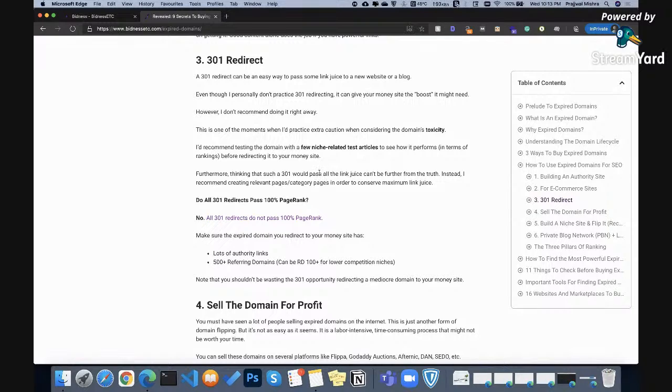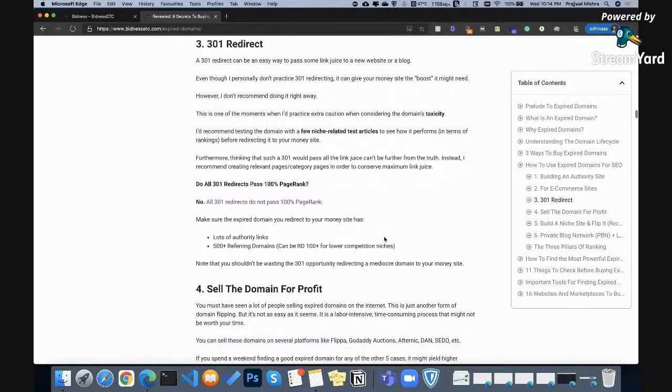So there has to be a certain phase where you gradually change the niche of that expired domain before you finally redirect to your site. So that is the approach which you should take. You firstly post some articles, you restore some of the old content, and you start posting more articles of your niche where you want to redirect it. And that is going to be a far better idea when it comes to redirection. Otherwise, if you want to play the churn and burn game, you are welcome to do that.